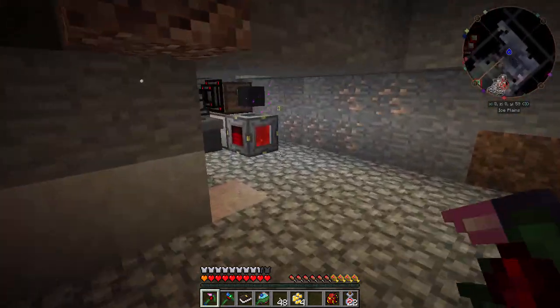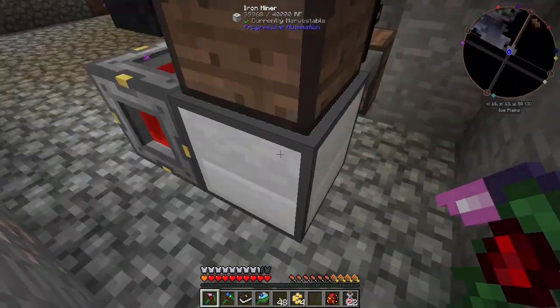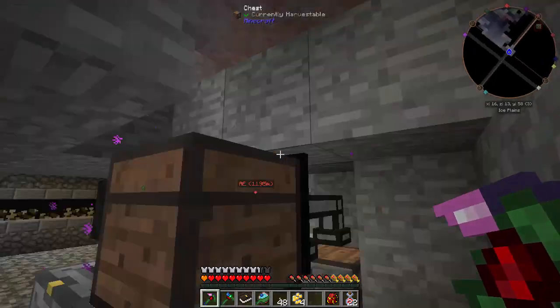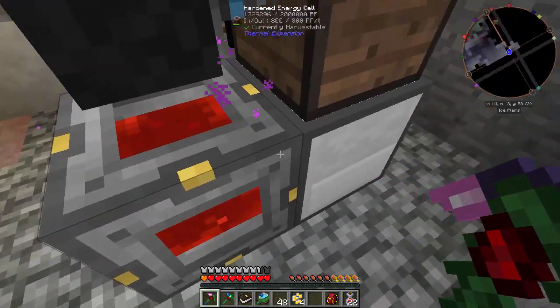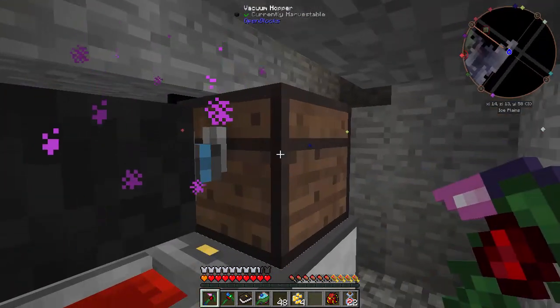There is a bug in the latest version of Progressive Automation where everything doesn't go into these 9 slots. It just flies out of the top. Even when I put a chest on here, it still didn't go in the chest. It was flying all over the place. So I grabbed a vacuum hopper and then put the vacuum hopper into there.